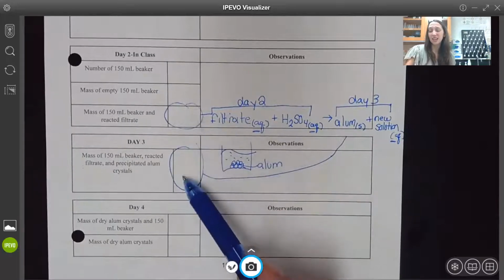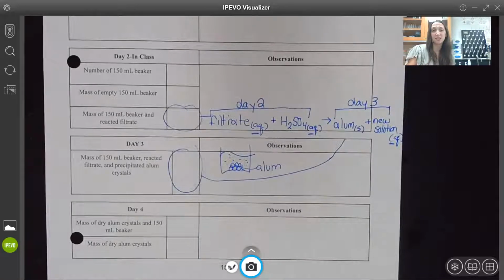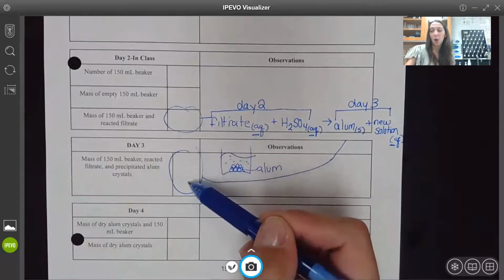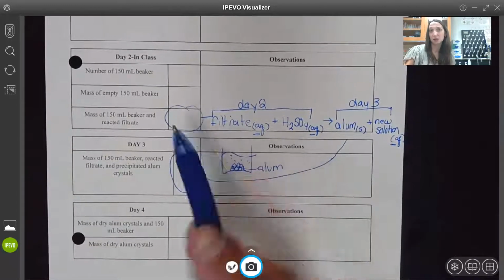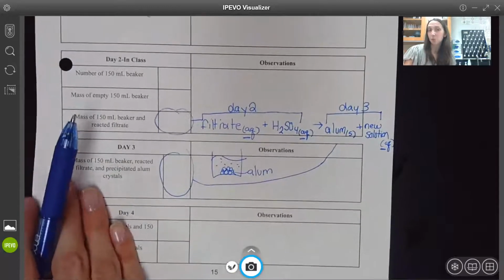And if your mass did not decrease overnight, you probably have the wrong masses from the procedure. You took your masses at the wrong time. So you're going to need to write me a note about reading the procedure properly. And if you read the procedure properly and have the correct mass, then day 3 is less massive than day 2 due to evaporation of water.